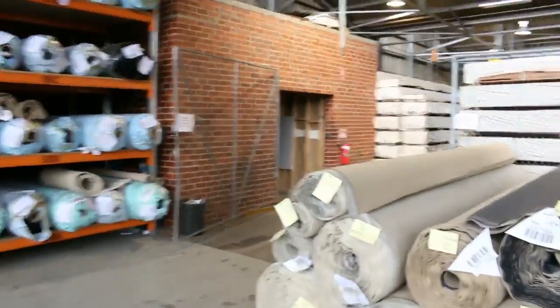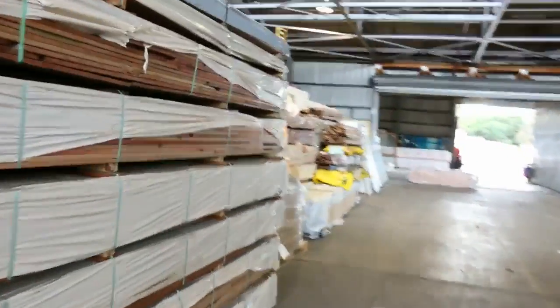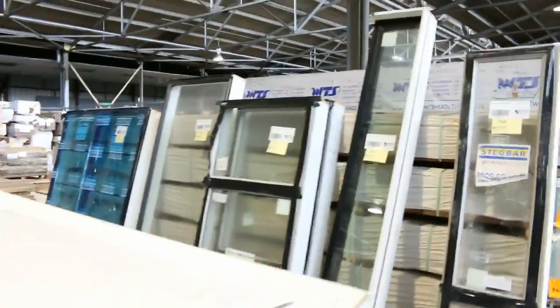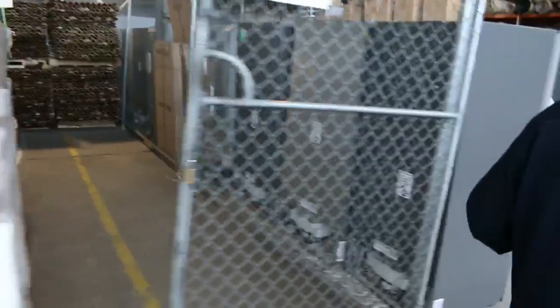At the timber auction, there's a big range of timber and building materials. We've got all sorts of things — lots of decking of course, they have plenty of decking every week. But they've also got lots of windows and doors, lots of framing pine at the back there, and also treated pine to get through. Have a look at these windows — all sorts of sizes and shapes. Have a look at Michael's video, that'll give you a great rundown of exactly what he's got. He's also got all this hardwood flooring to go through, and that starts at 10 o'clock — a big range of gear through there.